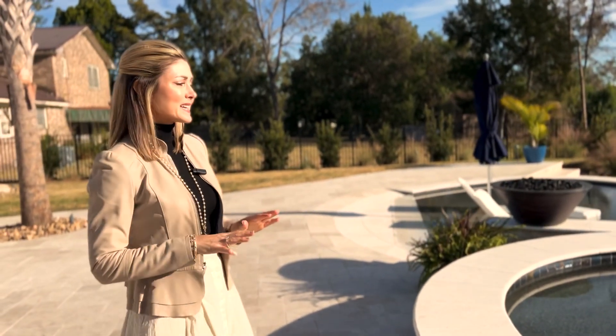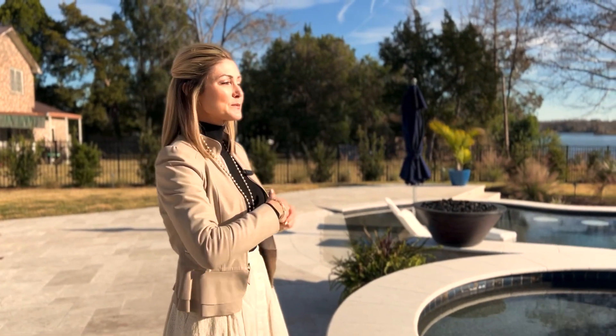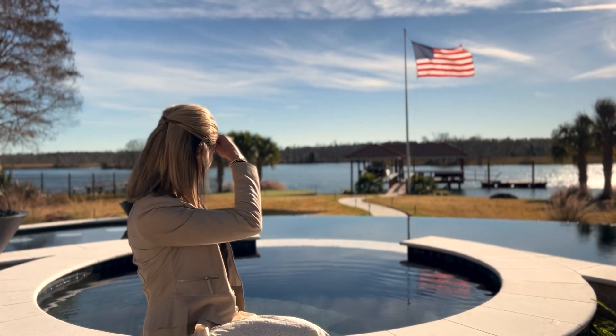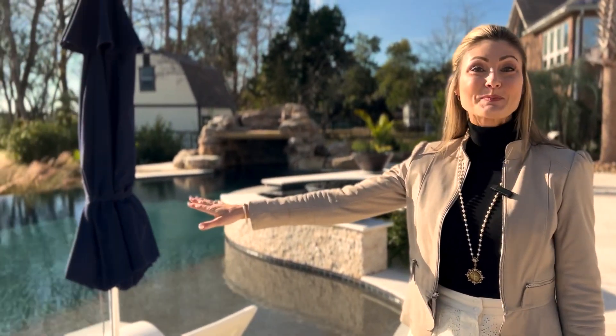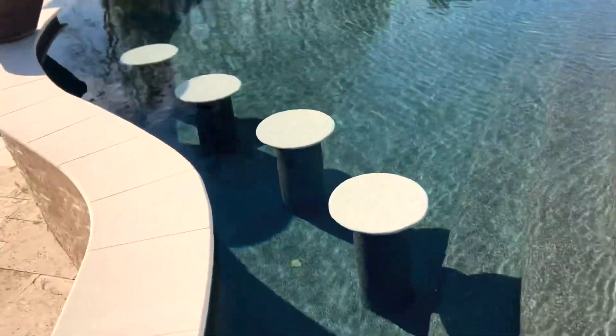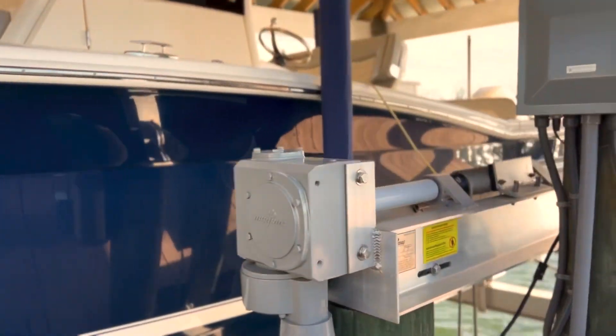This pool is a delight — what a dream it is. It has all the style you'd hope for in a waterfront property. The infinity edge just drips over and all you can see is more water. It has a sunning deck and bar stools built in. You're probably not going to have any excuse to get out of it on a hot summer day. Beyond the pool is a big yard with a putting green and then out to the private dock, equipped with a boat lift — perfect for early mornings out fishing on the water.